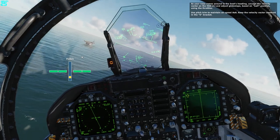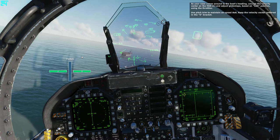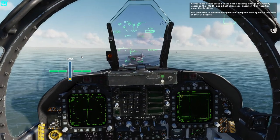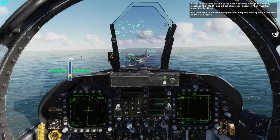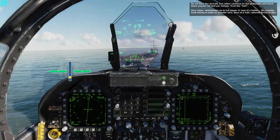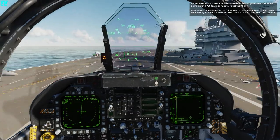As your nose comes around to the boat's heading, uncage the velocity vector on the HUD and adjust glide slope based on ball position using the throttles. Use pitch trim to maintain on-speed AOA. Keep the velocity vector centered in the E bracket. Do not flare the aircraft, but rather continue on the glide slope and touch down around 750 feet per minute.